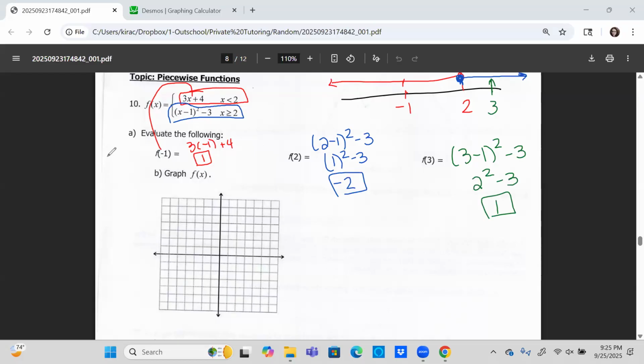Okay, and graph. Use pencil. The red one is just a line. It hits at 4. 1, 2, 3, 4. Slope is 3. Up 3 over 1. Down 3 over 1. Down 3 over 1. You don't have to do as many points as me. Slightly sketch that. You would be in pencil. Boom. Now we're going to erase some of it.